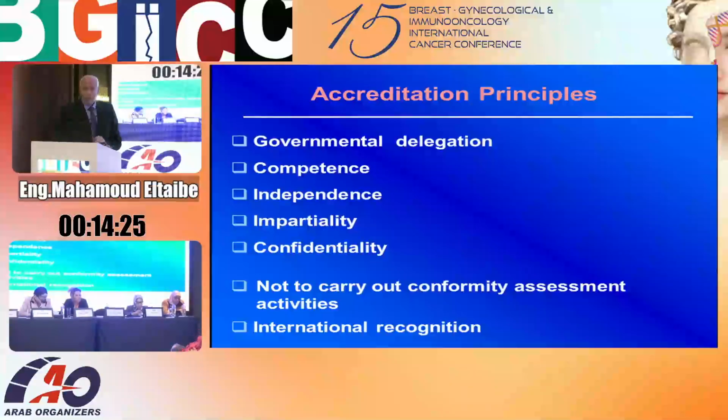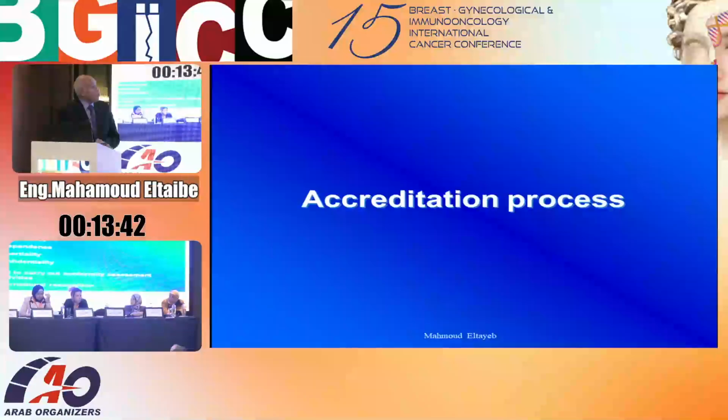Independence, impartiality as a third party, confidentiality of information, and not carrying out conformity assessment activity. As I told you, it doesn't make sense that the accreditation body has a medical lab, or has a proficiency testing provider, or produces reference material and accredits those organizations. So one important issue is not to carry out any conformity assessment activity. And an important issue also is that the accreditation body has international recognition. That's when they provide services to the market, the results of those conformity assessment bodies are accepted everywhere, based on the systems I explained to you.